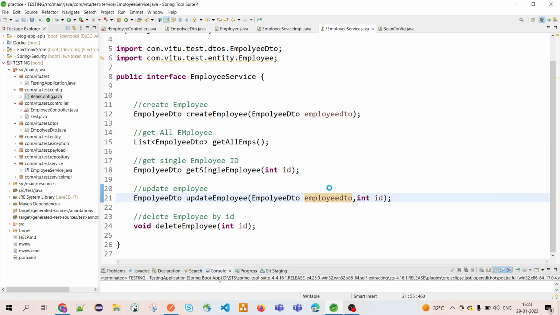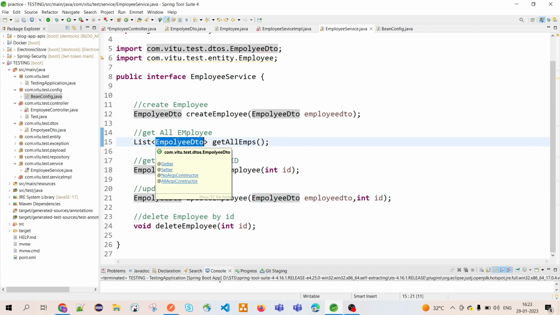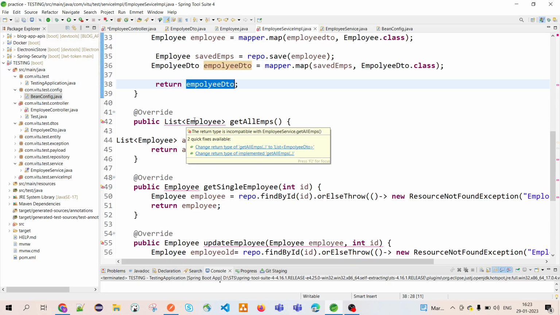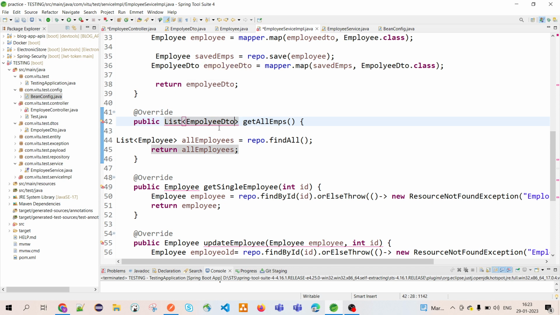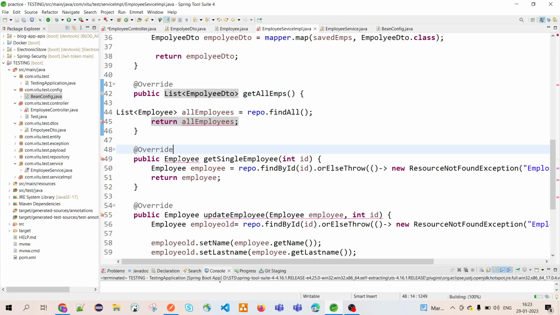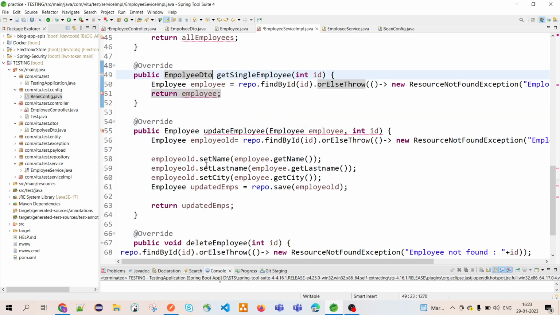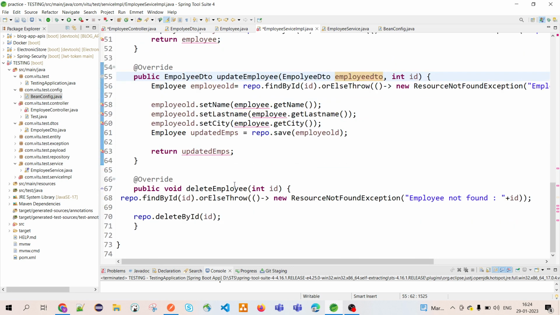Yeah, that's it, right? I just save this thing, and here I just copy this employee DTO from here. I try to give the same thing in my service implementation like this. Okay. Now see here, just let me save it, otherwise it is better to give it here as well. Wherever you can see employee, I need to give the employee DTO. Here also I need to return the employee DTO class. Here also I need to give the employee DTO. Just give name, it is DTO. Okay, now yeah, that's it as of now.